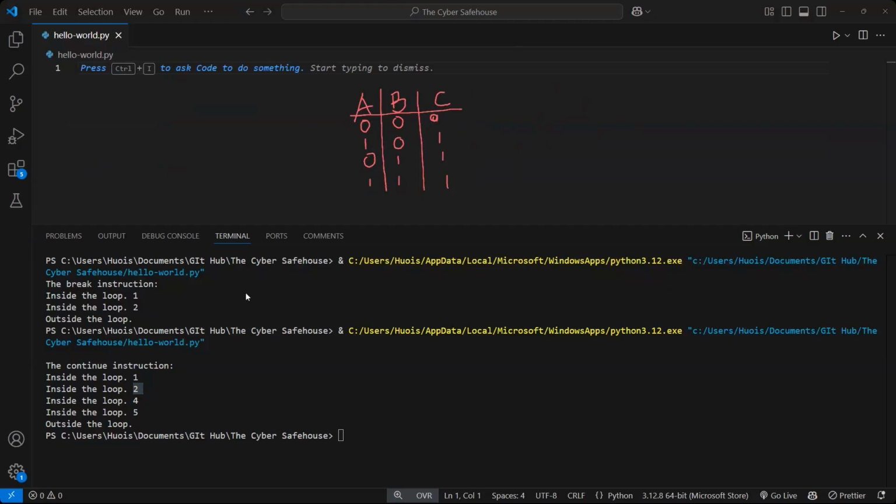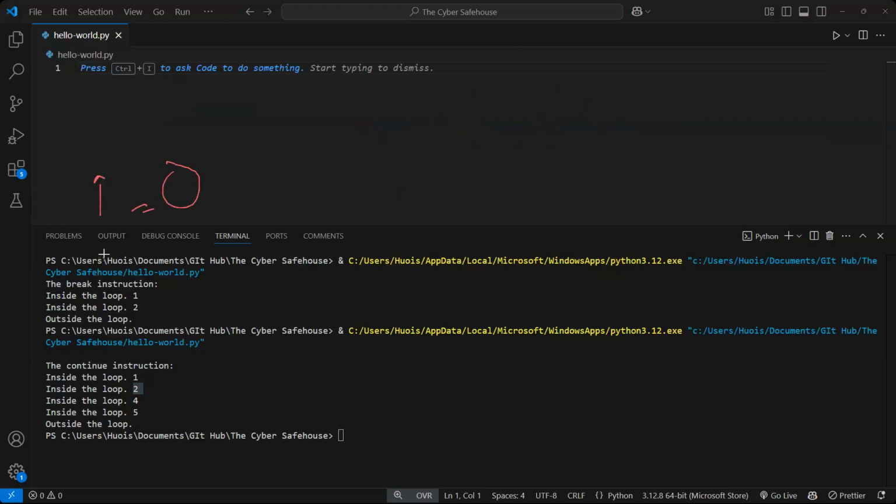So that's for the OR. Now, for the NOT, the NOT just works by negating the original value. So if we have 1, NOT 1, when you NOT 1, you're going to have 0.